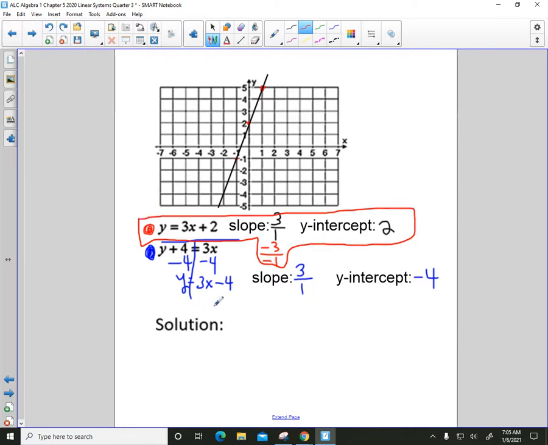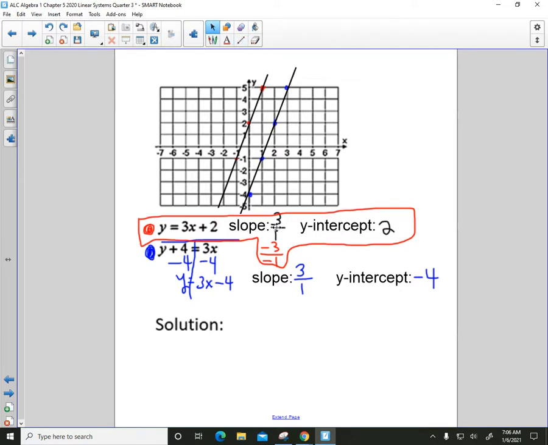All right, now we're going to graph the bottom one. We have all this good stuff down here. So where's it going to cross the y-axis? It's going to cross it at negative 4. And then again, the slope is 3 over 1. So how do you do a slope of 3 over 1? Yep, up 3 over 1. Up 3 over 1. This one's playing nice because it's not stuck at the top of the graph to begin with. All right, and I'm going to get out my line maker and connect that.